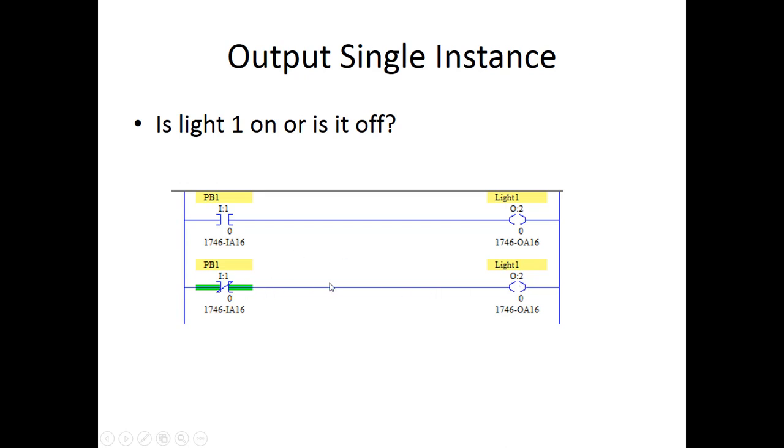So this last rung is kind of going to supersede this rung here, but it's going to be very confusing to you if you have a very large program and you're trying to find out how come light 1 is not on or light 1 is off when these lights are separated by a couple of hundred rungs and you didn't realize that you used them twice. Probably use an output only once.